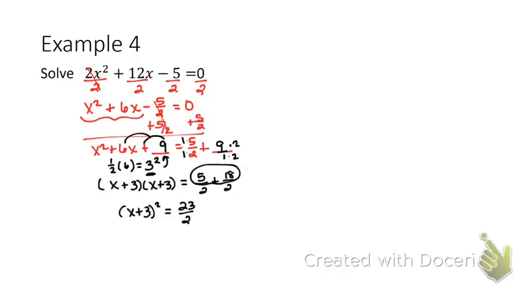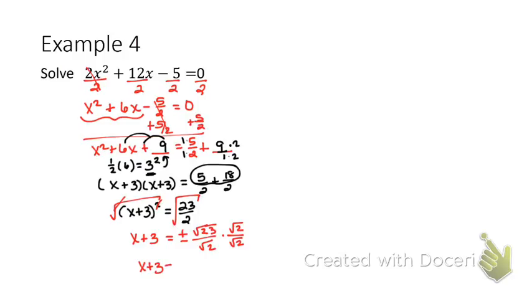Then we got to get rid of that square, so let's take the square root of both sides. And so you get x plus 3 equals plus or minus, well, take the square root of them individually, just like we did in the previous video. But the square root of 2 and the square root of 23, neither one of those will break down. But can you have a radical on bottom? Of course not. So let's deal with that before we even worry about solving for x. And how do we get rid of the radical on bottom? Well, it's the square root of 2, so I need to multiply it by a square root of 2. And what you do to the bottom, you do to the top.